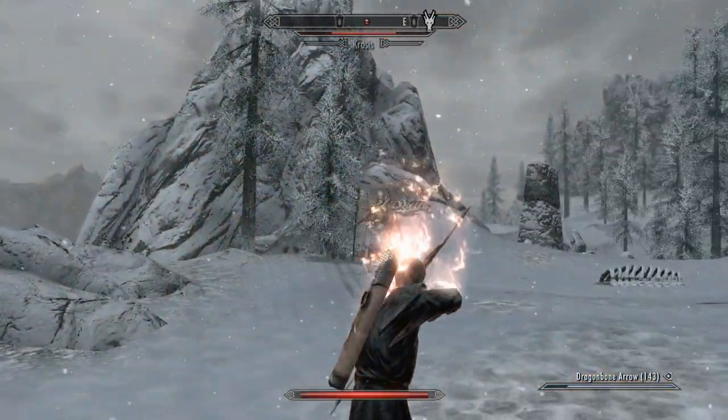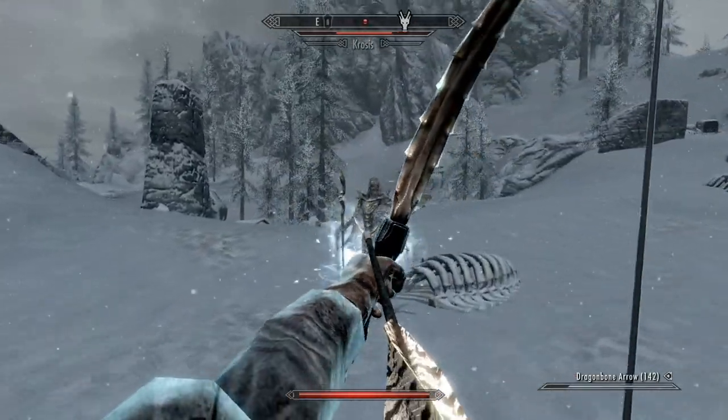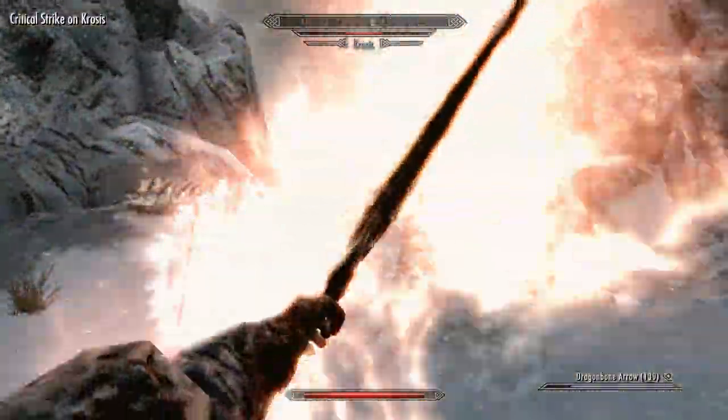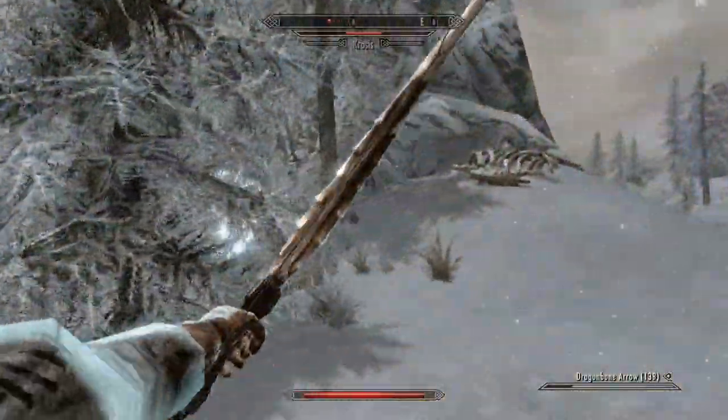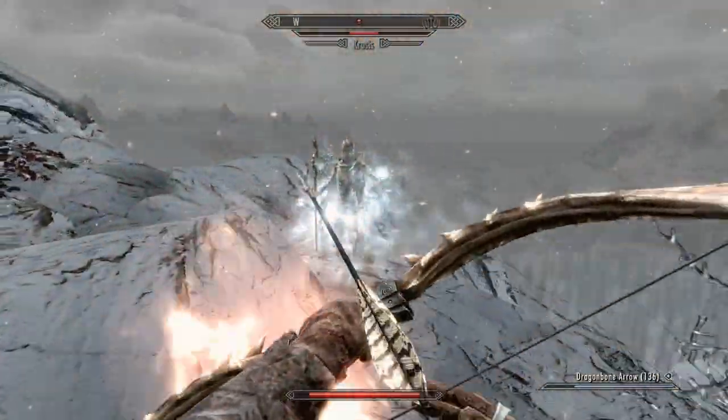When playing as this build, I recommend actively hunting down dragons. Not only does the Dragon Hunter feel a desire to do this, it also makes sense for gameplay purposes. Killing dragons gets you dragon souls to unlock any shouts you want, and provides you with a good supply of dragon bones so that you can craft plenty of arrows.